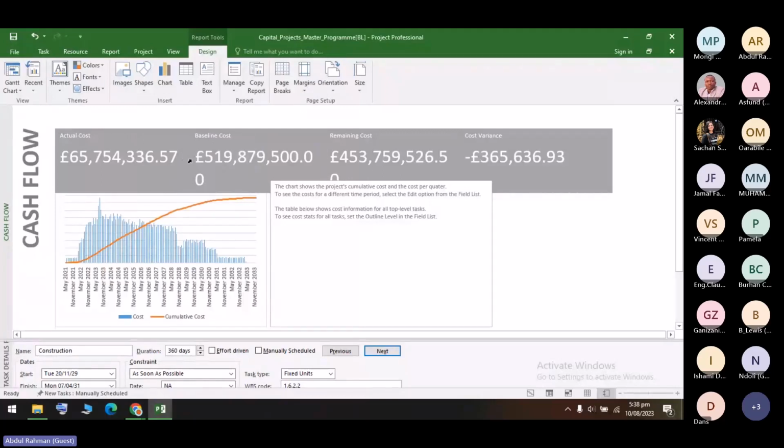So usually what happens is that the baseline costs are lower than the actual cost, because as we know, inflation comes into place. Secondly, there are scope changes by the client or the consultant side, who sometimes want more items to be used in the project execution with respect to time.